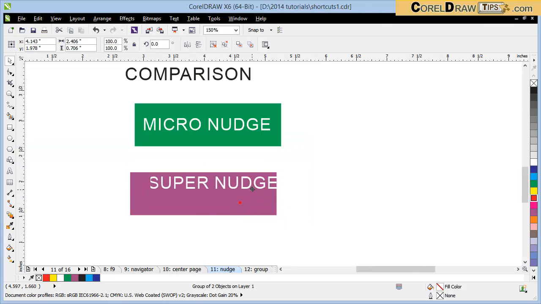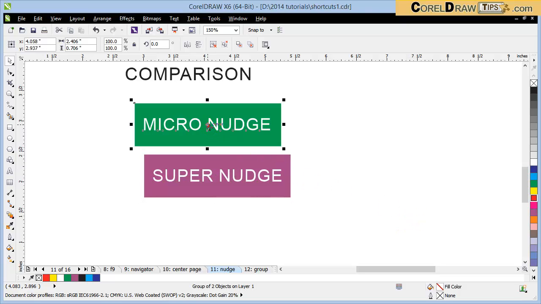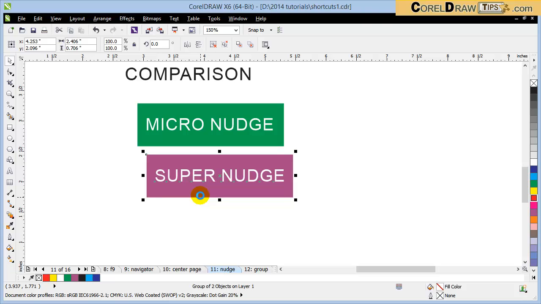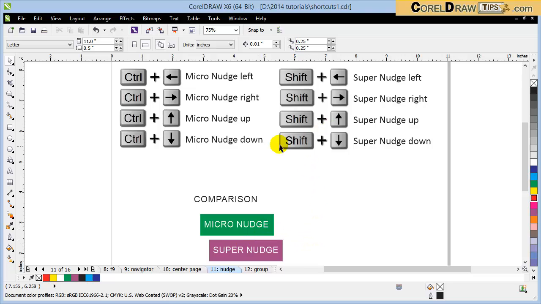Okay, so we go super nudge, and micro nudge would be control, small steps, big steps. Honestly I don't really use this, but it's just there for you to know.